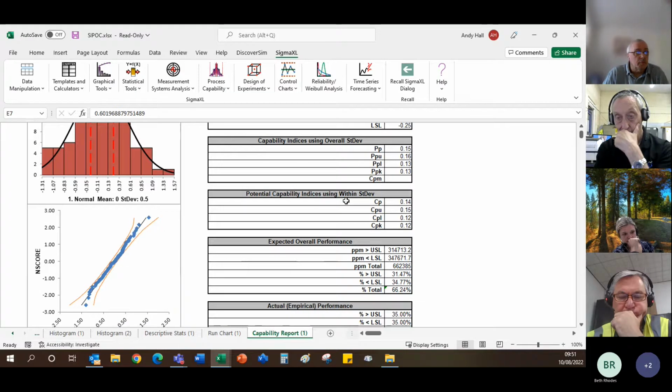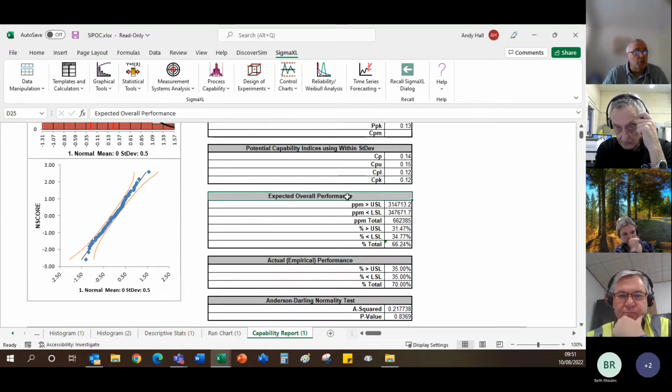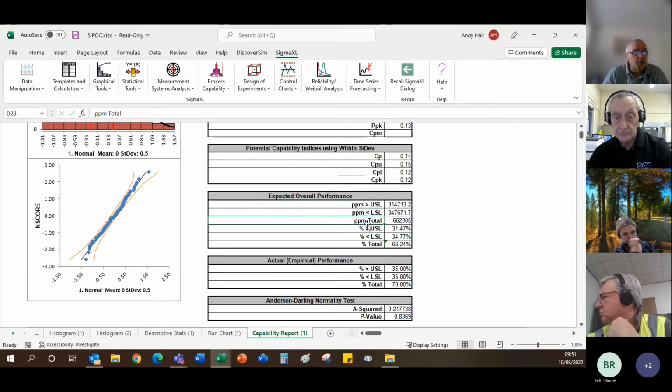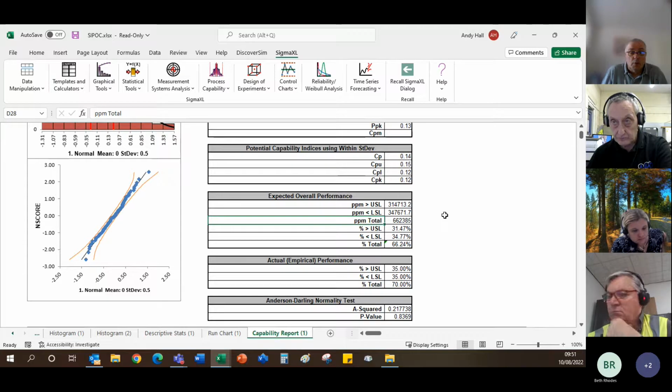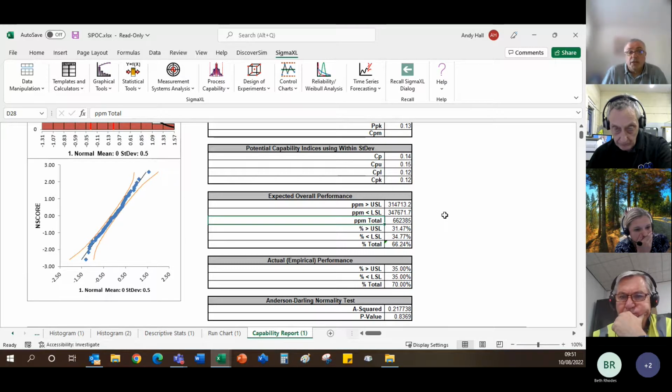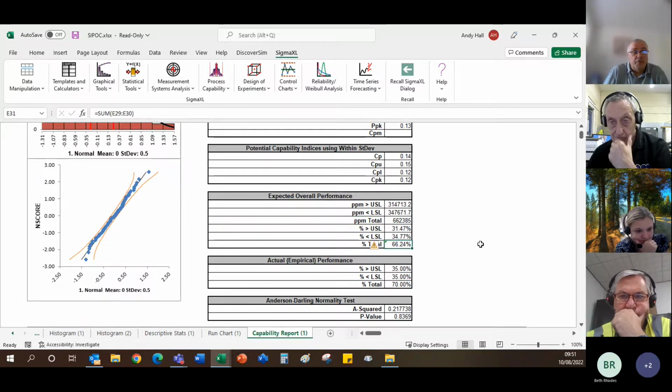And we have information about the performance of the process. So at the moment, it's telling us that the potential performance is that we're likely to produce 662,000 defects per million, or 66% of everything we produce will be defective.